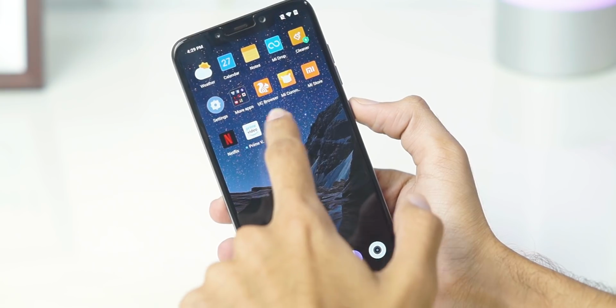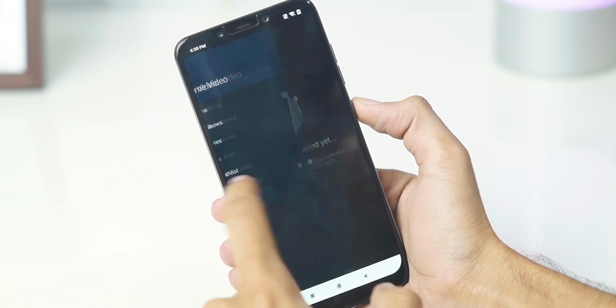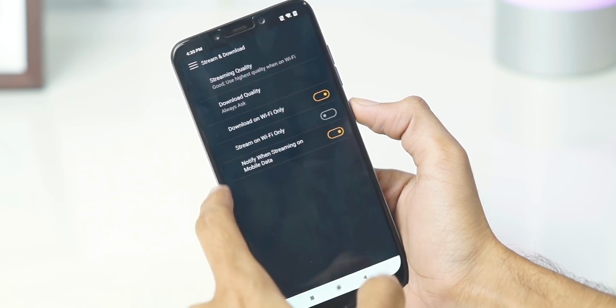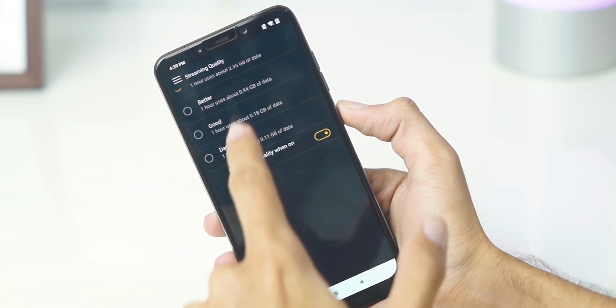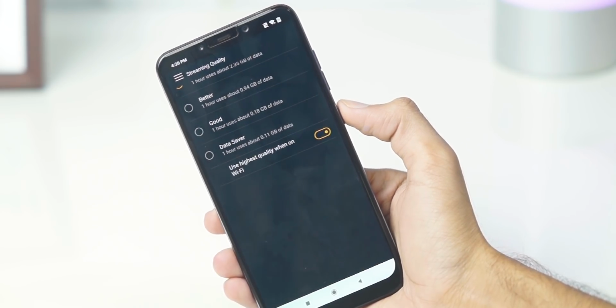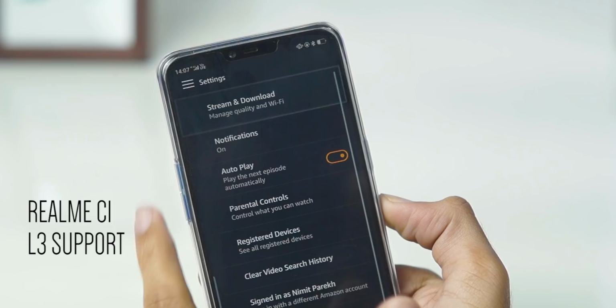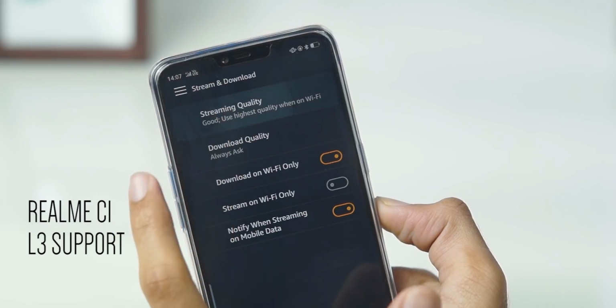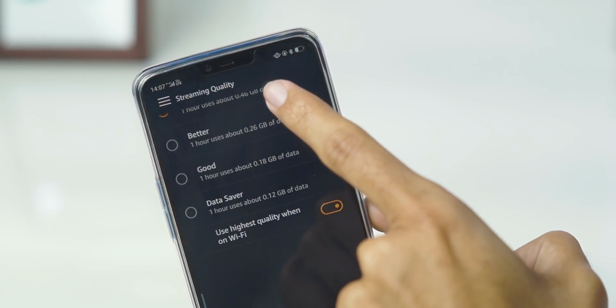The way you can figure it out is you go into the settings, then into the streaming settings, and then you see the size of the best video quality. Right now, as you can see, on the Poco F1 it's around 2 GB. This means that this phone is streaming in full HD. Now if you go to any Widevine L3 certified phone and check the best video quality in Amazon Prime, it would be around 0.5 GB. That's not full HD. So on the Poco F1, now that it shows 2 GB, it will be full HD.